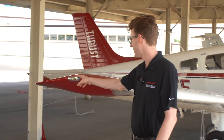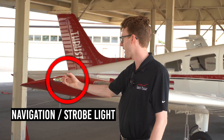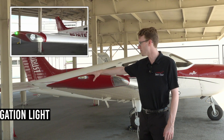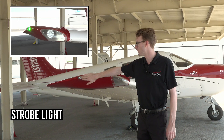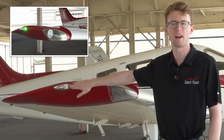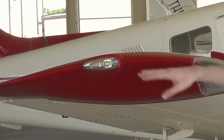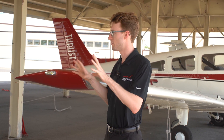The light right here is used for our navigation and strobe lights — they're combined into one. This particular wing is the right wing, so we're going to have the green navigation light which shoots to the front, and we have the strobes on the outside which flash like strobe lighting. The green nav light on this right wing shows other aircraft how our plane is moving in relation to them at night. Our strobe lights also help us avoid collisions at night, showing other aircraft where we are with a big strobe in the sky.